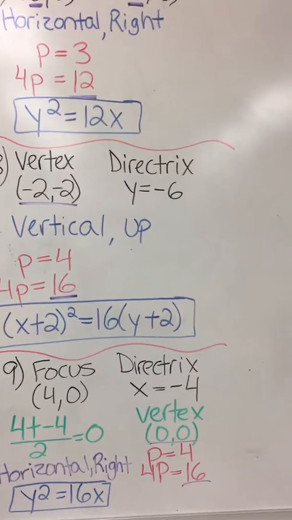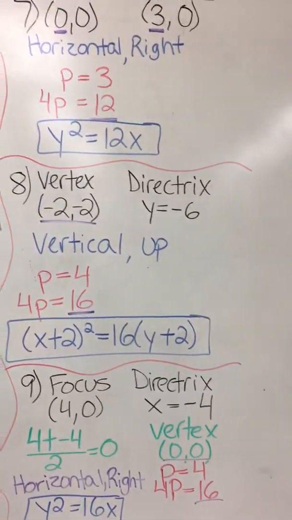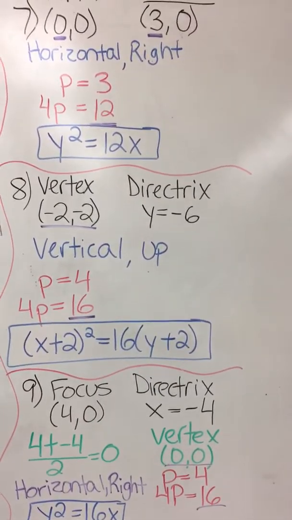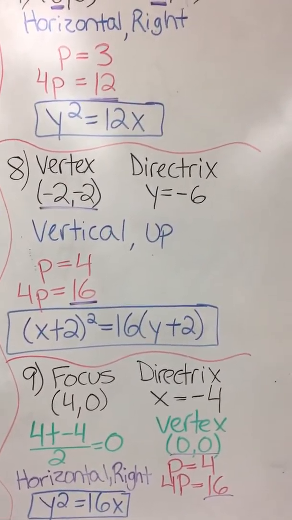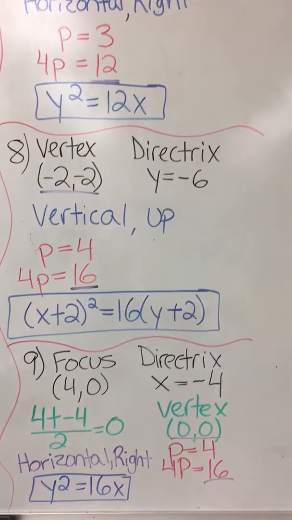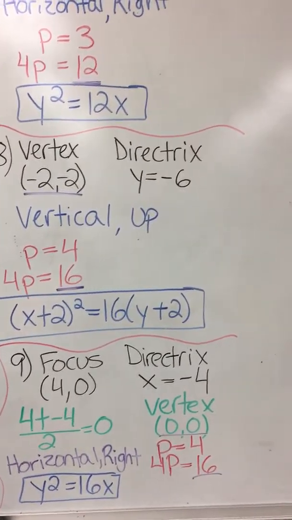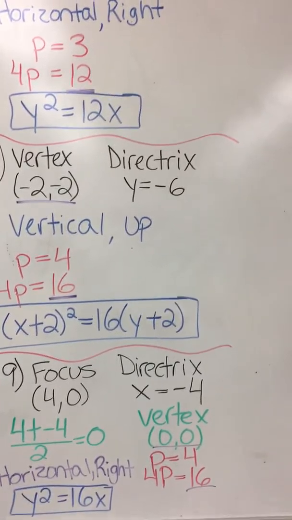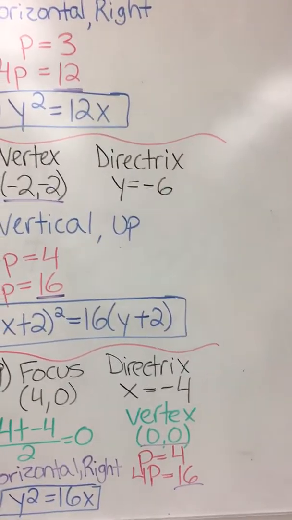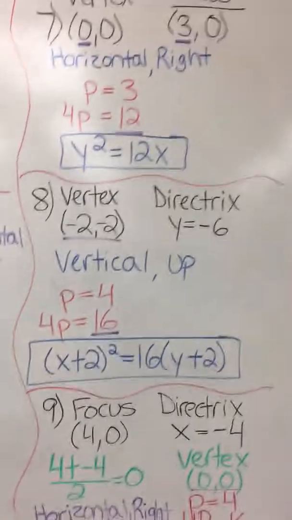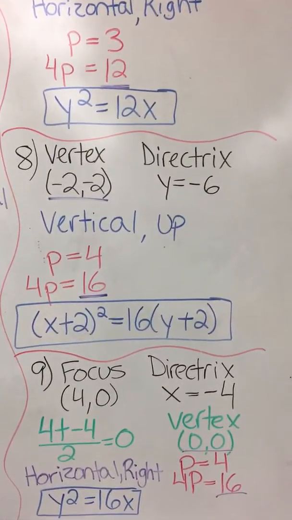Again, if it's easier, plot that on your graph really quick. Just draw a graph off to the left like I was doing in the notes. Plot your vertex and plot your directrix. That way it'll tell you really quickly which way it is opening, if it's vertical or horizontal, and if it's going to be up, down, left, or right. So in this case, we're going to have a vertical graph that opens up.